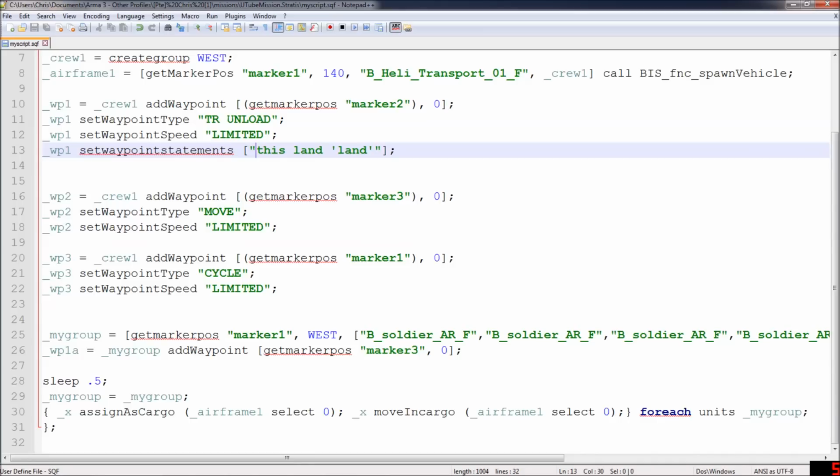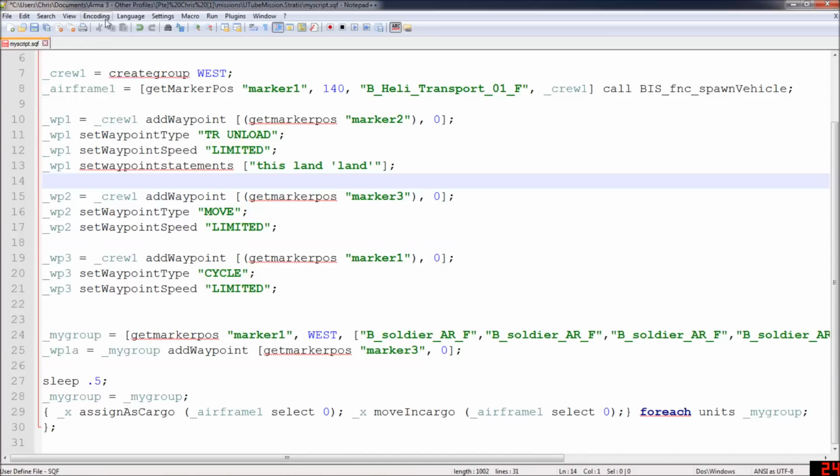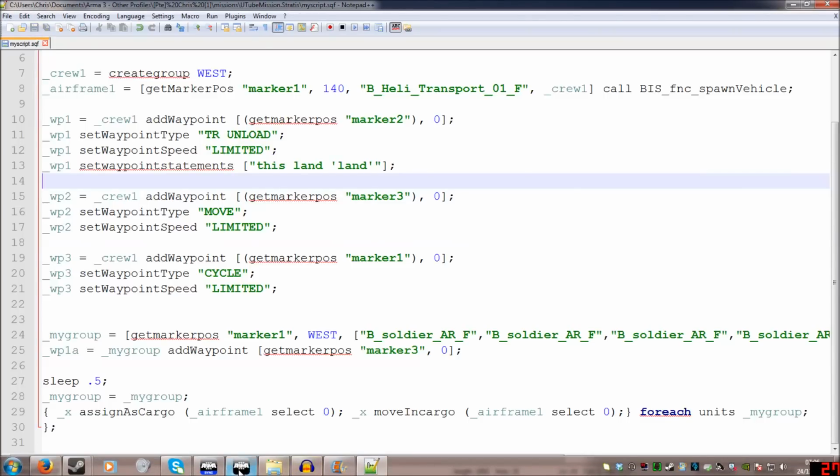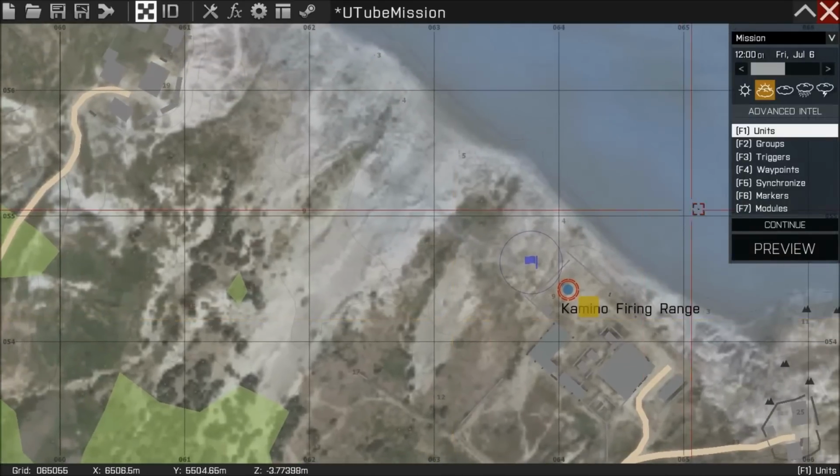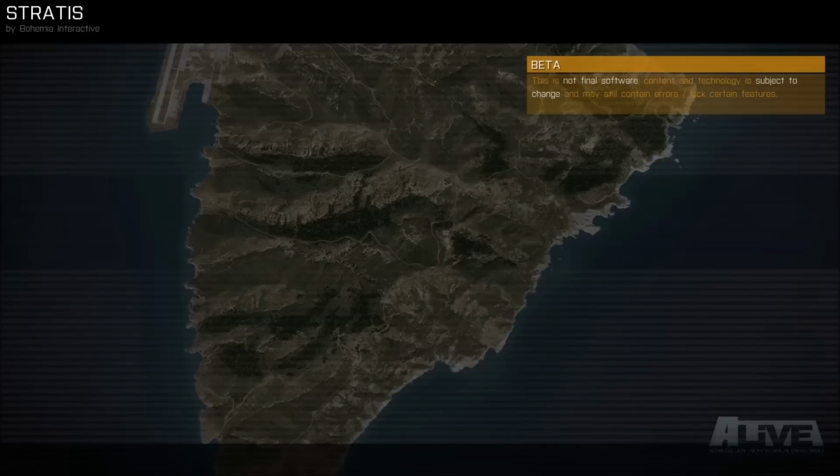If it finds a helicopter pad within a certain radius of this waypoint, then it is going to land at that instead of anywhere. It's going to go, that's a nice landing pad. I'm going to land there instead of anywhere else. So I'm going to hit save, and we're going to tab back into the game. We're going to hit preview once more.